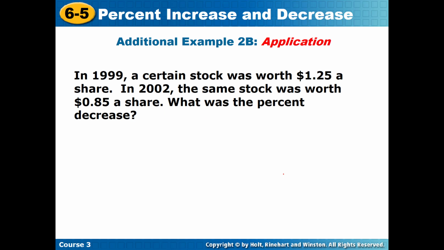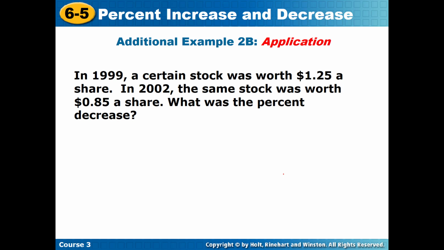So let's try one more. Then I think we'll probably be ready to go ahead and work on our assignment. In 1999, a certain stock was worth $1.25 a share. In 2002, the same stock was worth 85 cents a share. What was the percent decrease? Well, first off, was it a decrease? Yes, because we went from $1.25 to 85 cents.